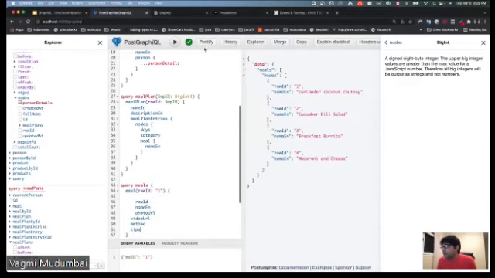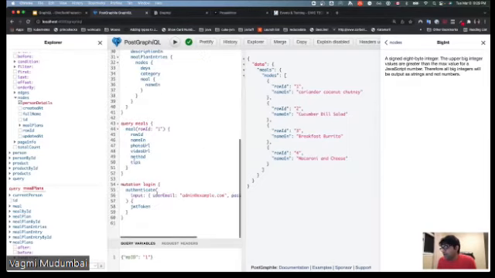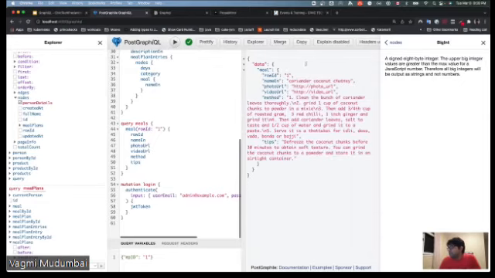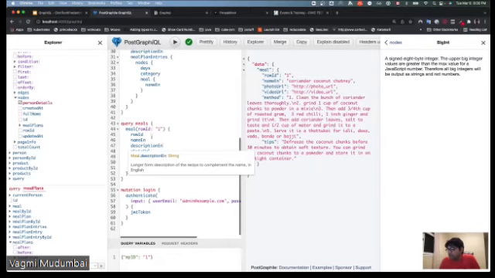So let me prettify this, and let me run the meals query again. So if you see, it has all these kind of things. But say, for example, you're writing a component that shows an expanded view. So you have a summary which just shows the name, and then we have the expanded view that also shows the other components, right? How do we do that?